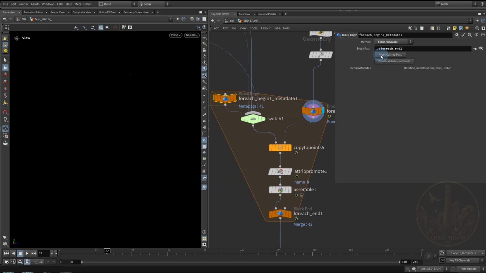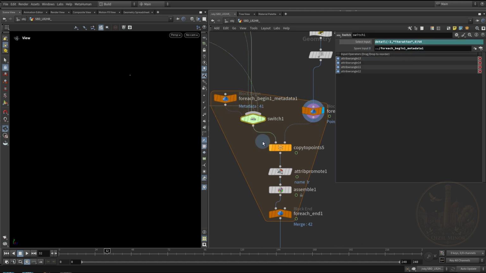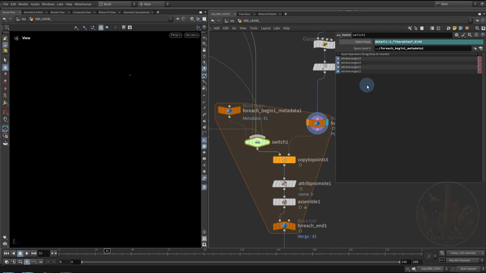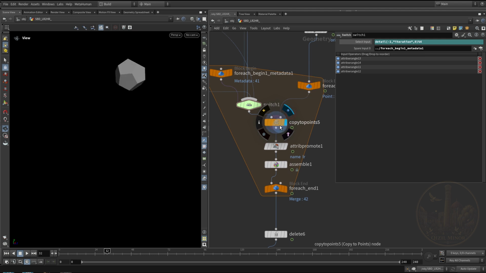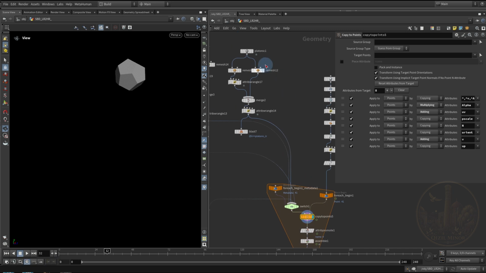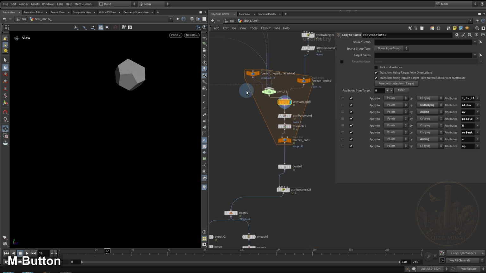And yeah, the same we did here for the points. So we're using the metadata to copy a single geometry onto the points, and we're using a detail expression, our metadata, attribute iteration, and modulus by 4. This will give us the overall geometry, which has the low res and high res one.